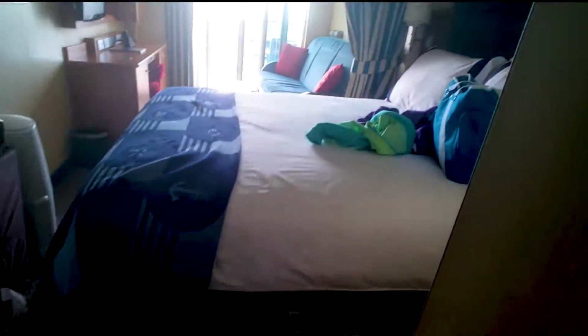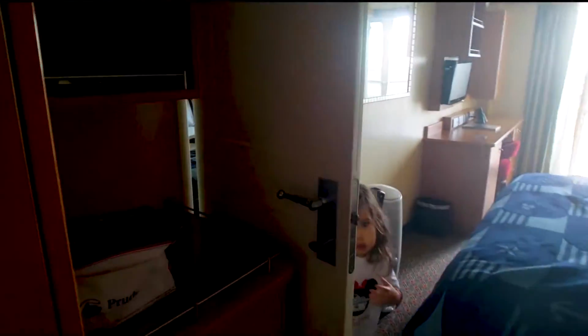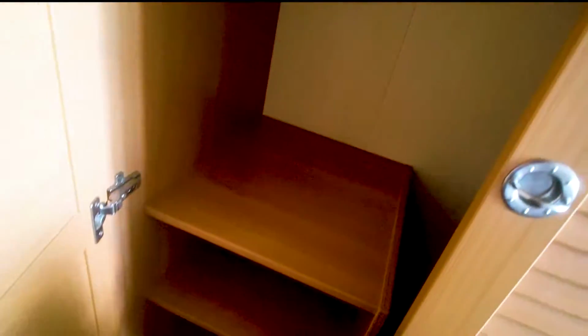What I love that Disney does is they raise the beds high enough so she doesn't fall. High enough for your luggage to go underneath there. That's really nice, so that way you're not having luggage take up your whole closet. And Harrison was slamming the closet on Eliana. So really good storage, good hangers. If you want more, you probably just need to bring them. And again, this is so Disney.